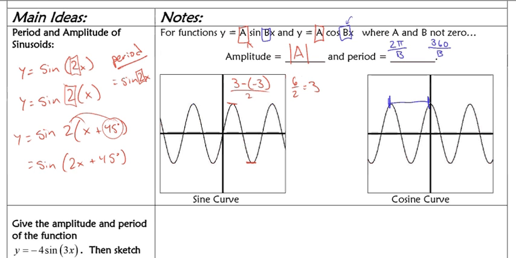And likewise, what if b was 0? Well, remember that x is the angle, and so if the angle is immediately being multiplied by 0 and then put through the sine or cosine function, then cosine is always going to be evaluating at 0, or sine is always going to evaluate at 0. And so we won't get a wave, we'll just again get a constant and a straight line. So I hope that helps.